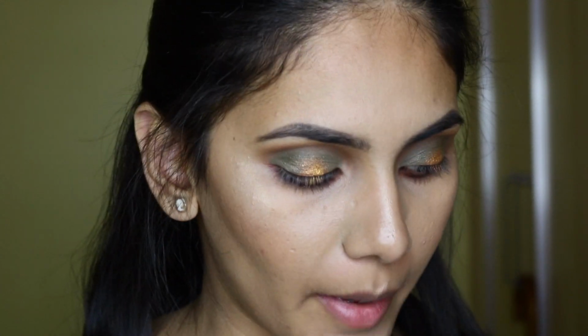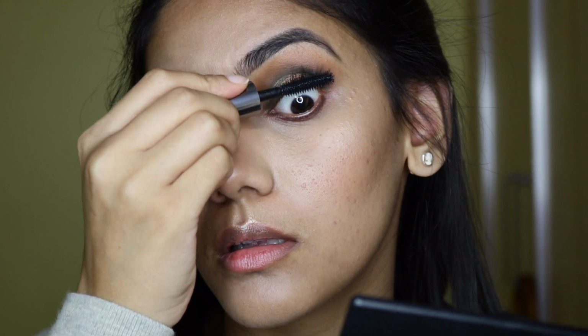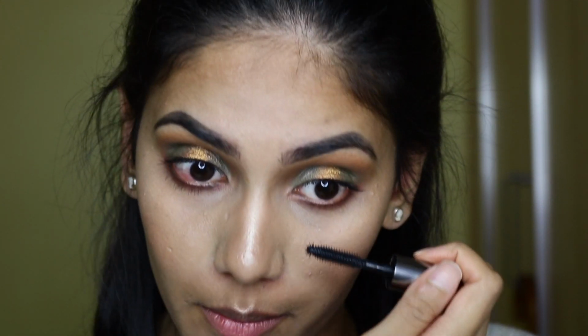Okay, so back to mascara. I'm going to apply the They're Real mascara by Benefit. Before I didn't really like this mascara as much, but because it's so small I took it to Lisbon with me and now I really like it. It really separates the lashes, so it looks like you've got quite nice elongated separate lashes. I don't know if you can see the difference, but can you see how separate each lash is and how long they've become as well?